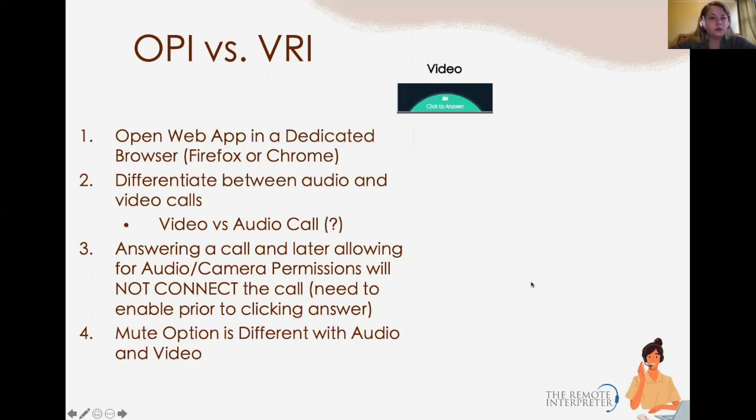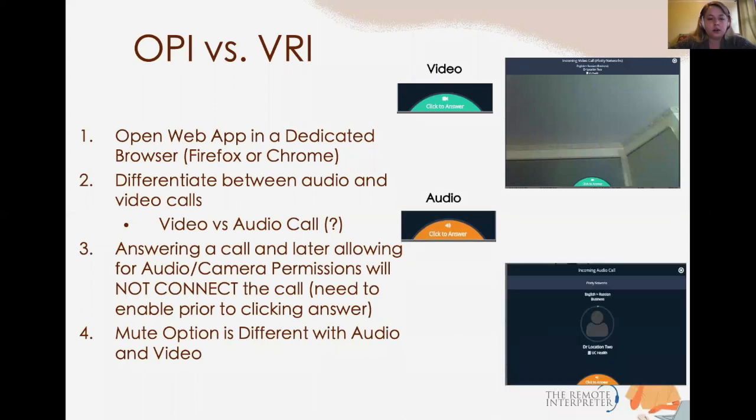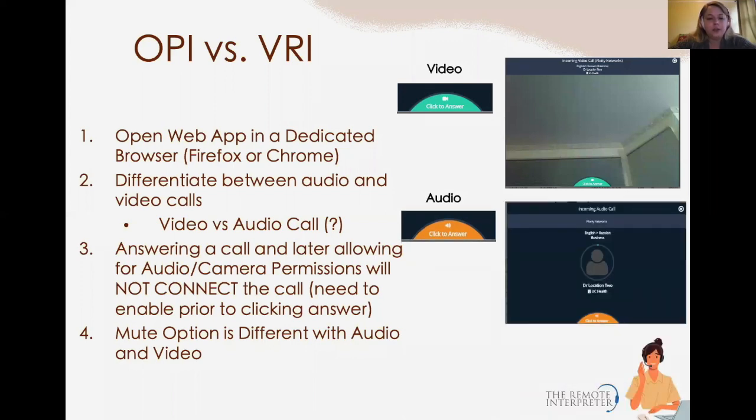There we go. So this is just kind of a visual of what video versus audio looks like on a standard RI platform. You'll be able to differentiate, obviously, between when a video call is coming in or when an audio call is coming in.